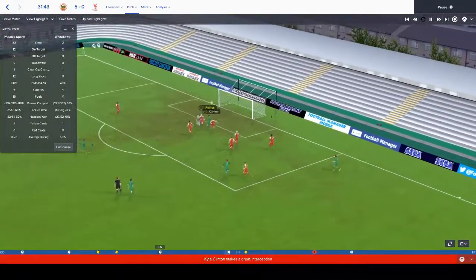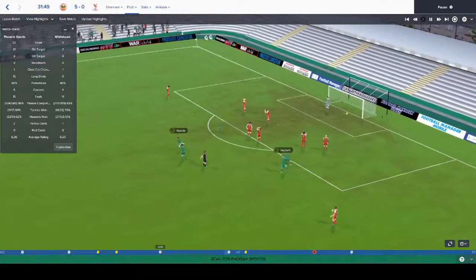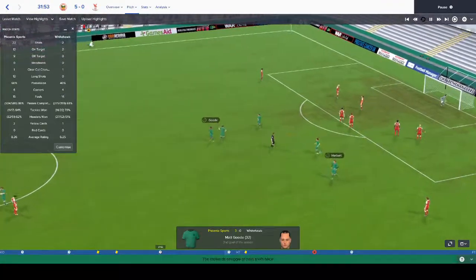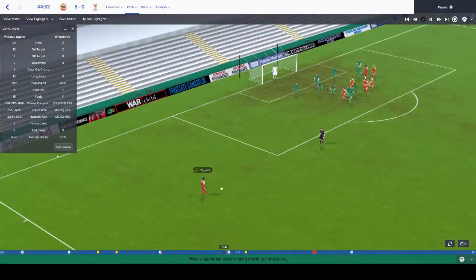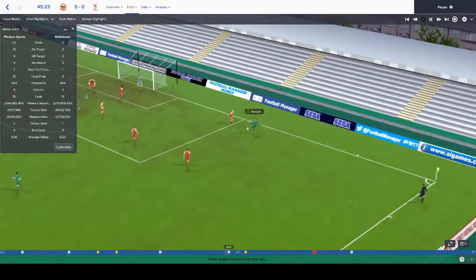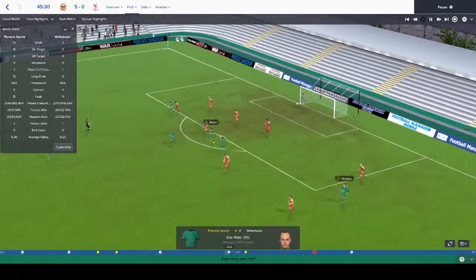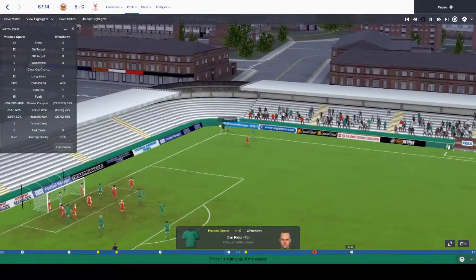On the right side of the box, crosses it in. It's cleared partially, and Good picks it up again. That looked like it took a big deflection, but Matt Good grabs his second of the game, his second of the season. Leads it to Ryder. He finds Hewitt in a bit of space. Can he get the ball back across? He can, and there's Dan Ryder. A 1-2 of sorts, and Dan Ryder makes it 4-0 before half time.